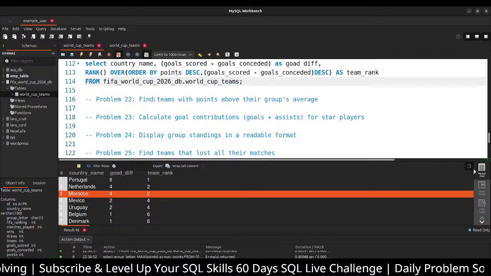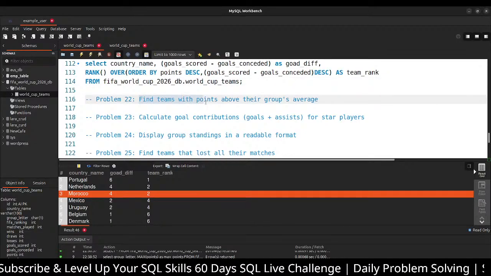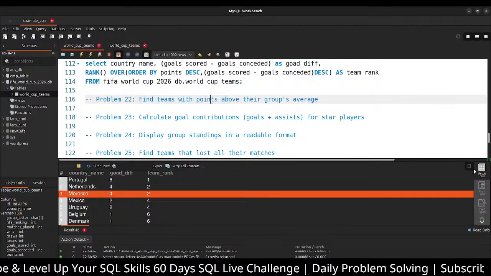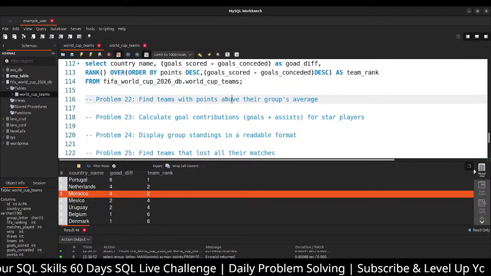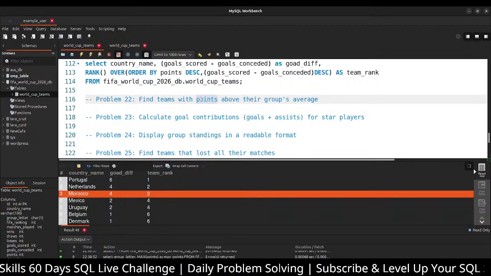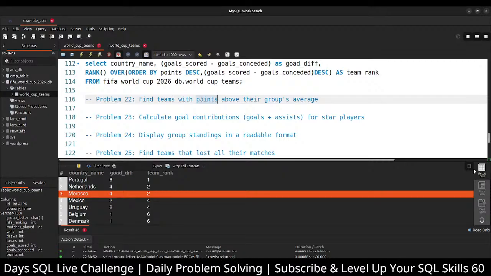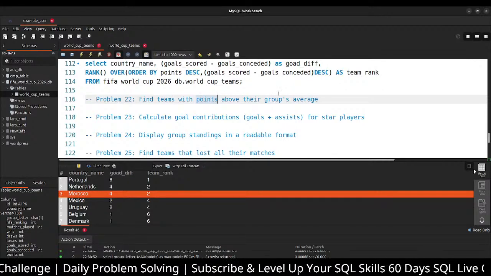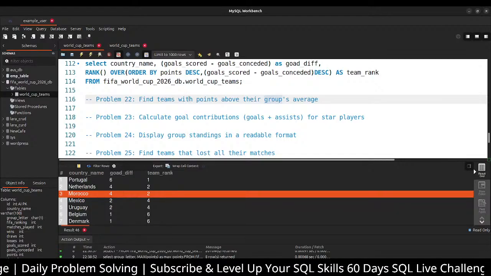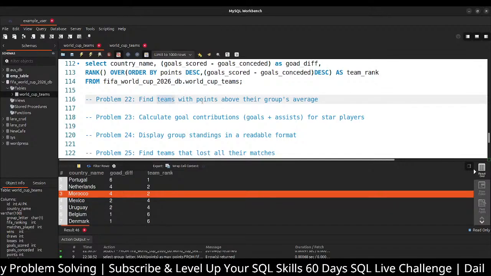Now let's go to our next topic, which is find teams with points above their group's average. Find teams with points above their group average. We have to find teams with points.